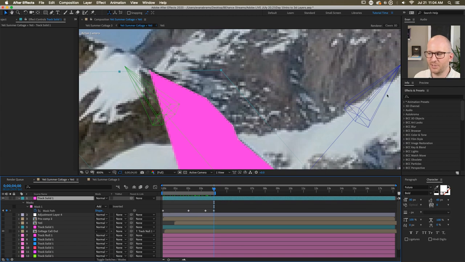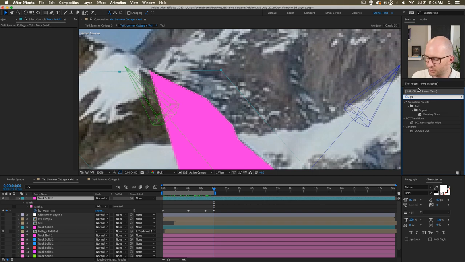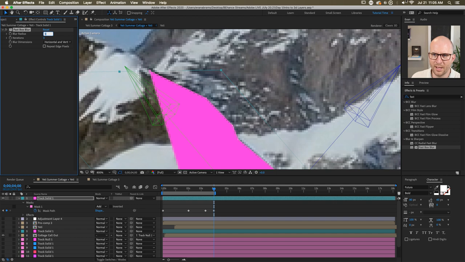So to that end, I would take this layer and I would probably add either a Gaussian blur. I've never learned how to pronounce words ever. So this blur, the G blur, which I enjoy these days because it is GPU accelerated, which means if you have powerful GPUs you can leverage, this will behave very nicely for you. Or if you're not super concerned about the quality of the blur, I would actually recommend you use some of your fast blur options, like the fast box blur, perhaps. That might be the way to go. So the fast box blur allows us to have a blur radius and then a number of iterations, so we can really dial in the quality that we want here.